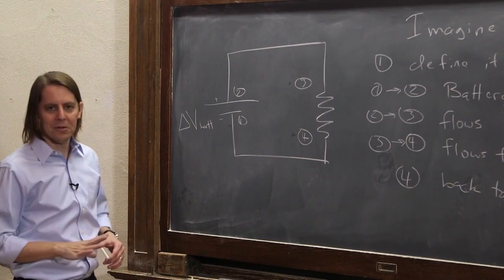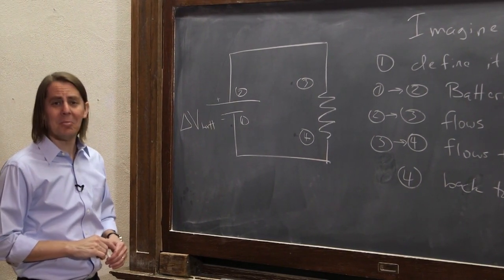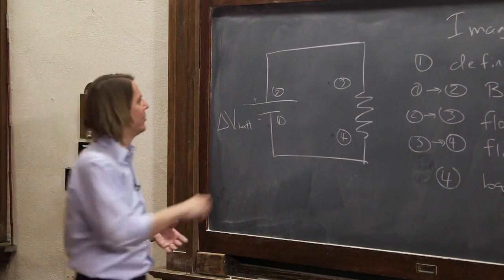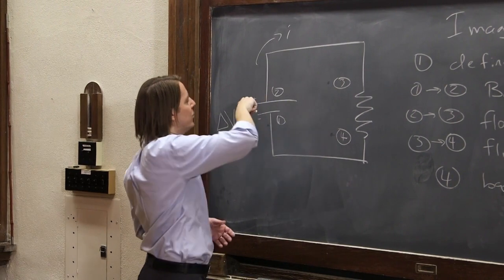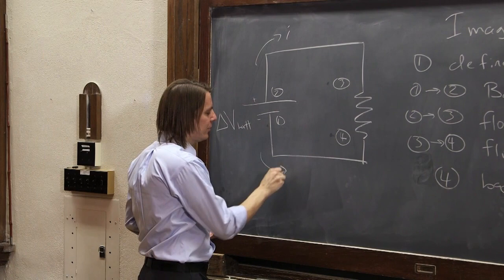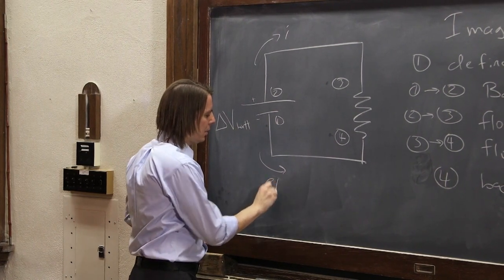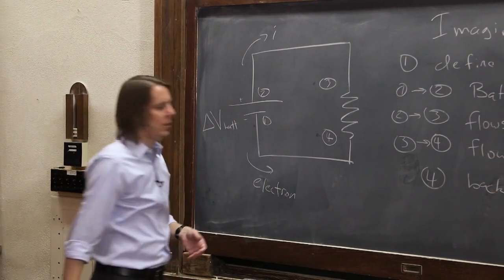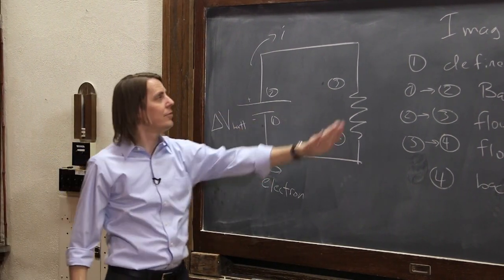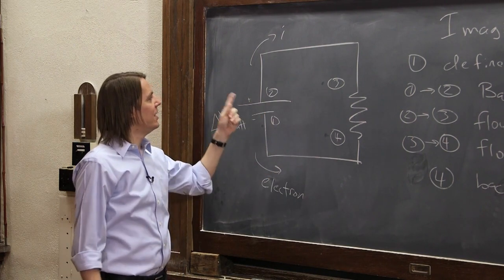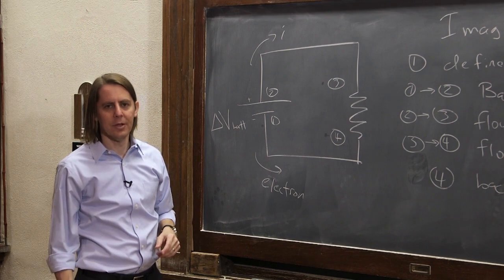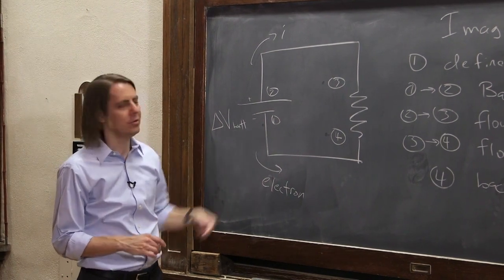That's the cycle. Now, a lot of that was not exactly what's happening, right? Because these circuits use metal wires. They're really metallic conductors. So we say current always goes from plus to minus, because that's what a positive charge carrier would do. Well, in reality, we have electrons. And electrons are negative, so they actually go the other way. So in this circuit, in reality, it's electrons flowing like this. But we think of it as current flowing like this, because we define current as positive charge carriers, when in metal it's really negative.